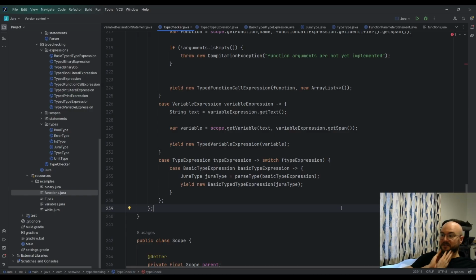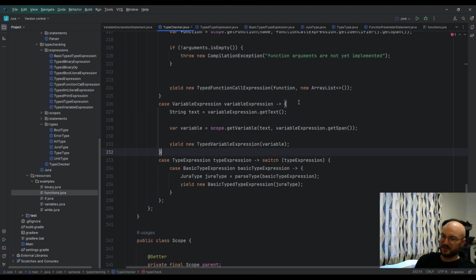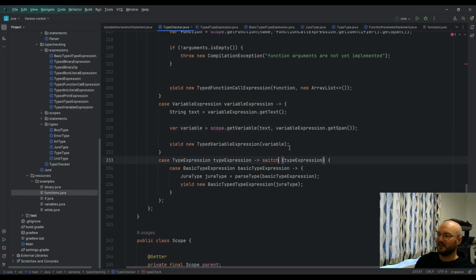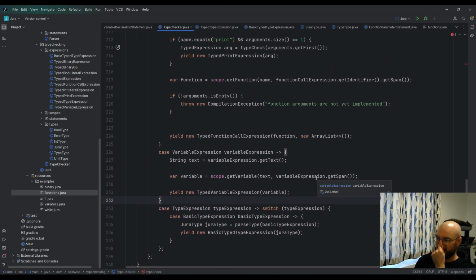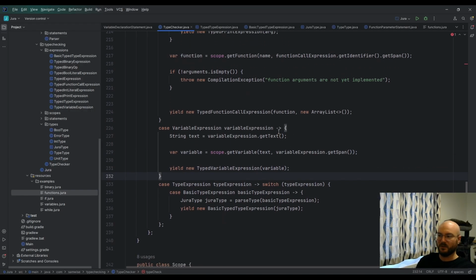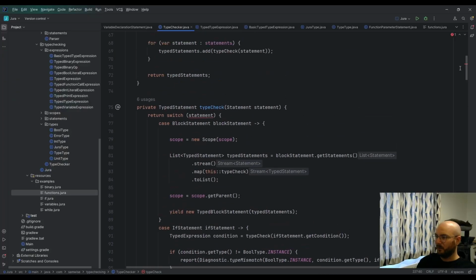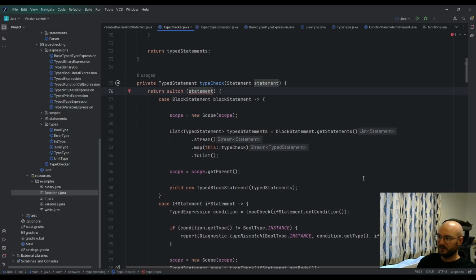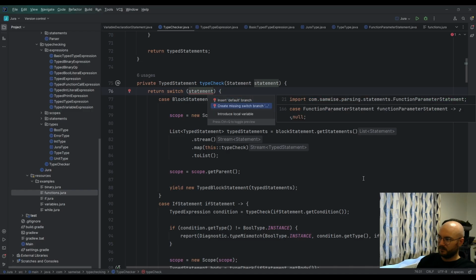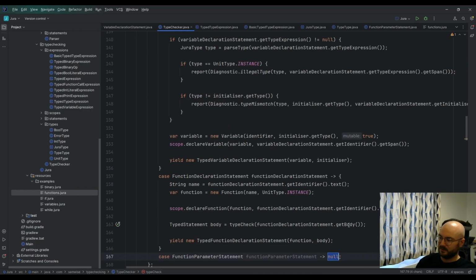Java 24 is such a different language than what I'm used to from Java. I've been coding in Java for nearly a decade, and I'm not used to this cool, actually useful syntax. I'm used to it just being pure pain anytime I want to try and do anything like this. Okay, so that's parsing type expressions. We'll probably never hit that line of code for a very long time.